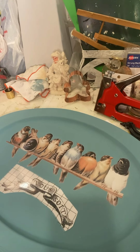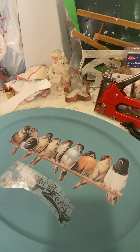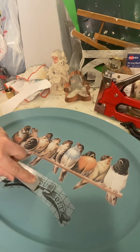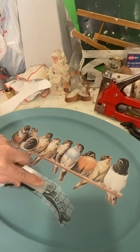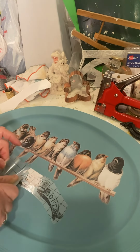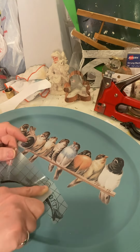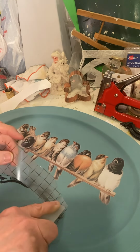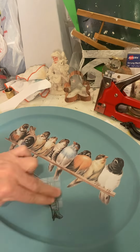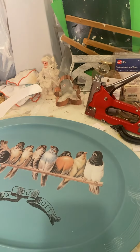The nice thing about transfers is that you can cut pieces from different transfers and combine them. So these were from this, the wording was a French word. And I found it on an entirely different transfer. And I thought, oh, that looks kind of pretty. So I'll just do that.